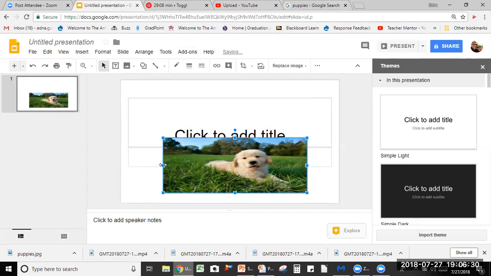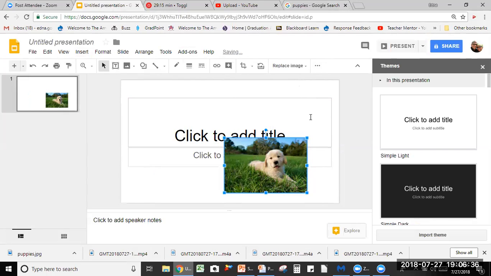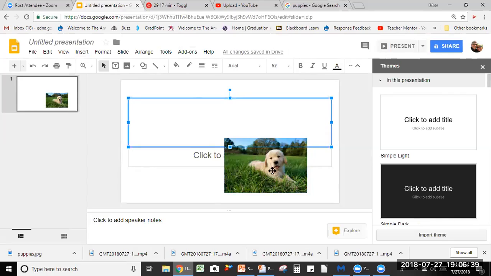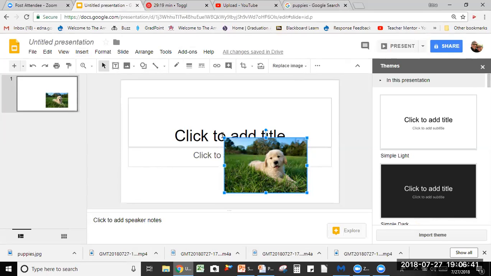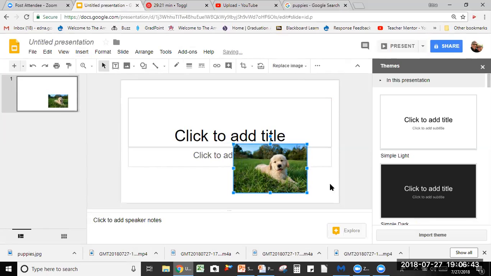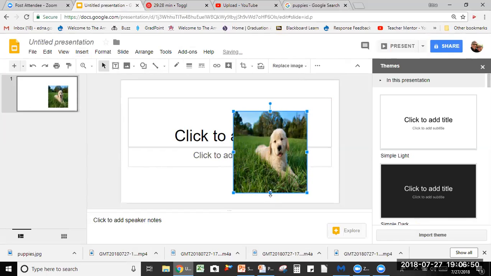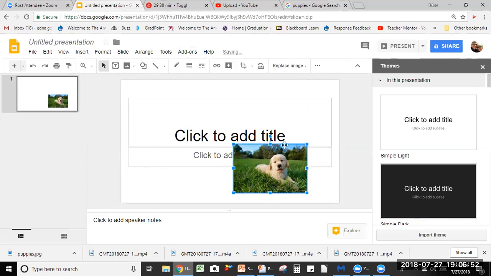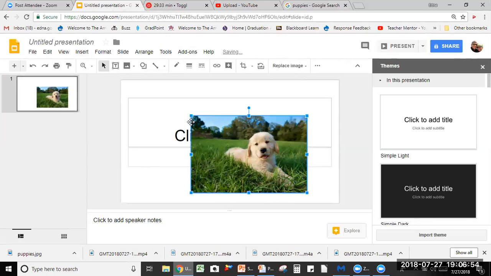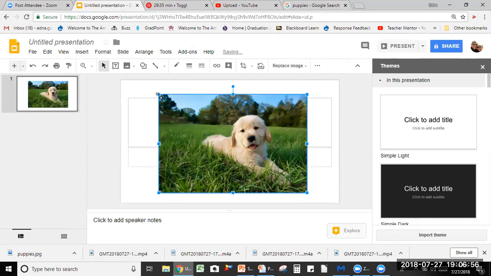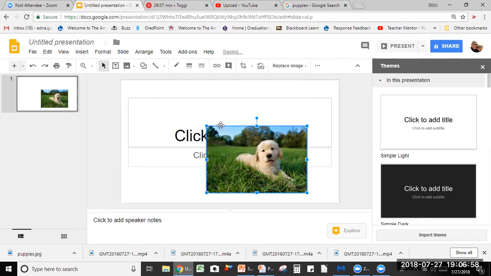Oh, wait, no, I widened it and look what happened. It got distorted. So I'm going to undo that, and I'm going to make it a little bit smaller. Let's say I want to make it a little bit taller. Guess what happens? You're going to distort the image. So keep the original image, and to change the size, you can just drag it from the corners and make it larger or smaller to keep it intact.